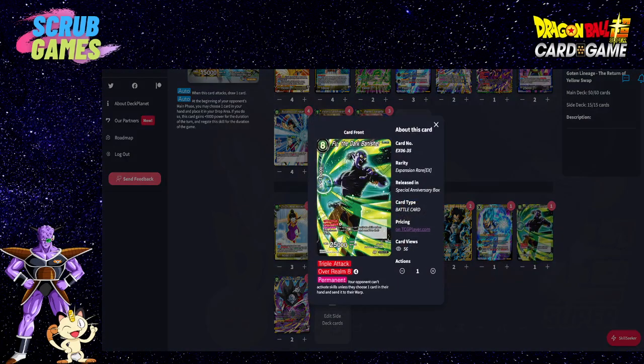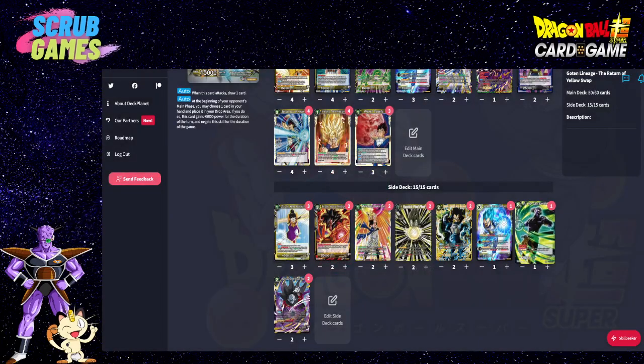We have one Dark Banish that helps against Dark Broly and other decks where it puts an extra cost on if they want to use any effects. Especially against Dark Broly, it's the main one.